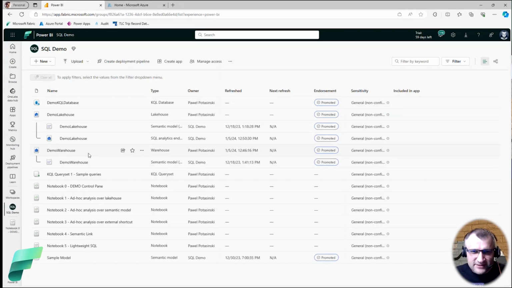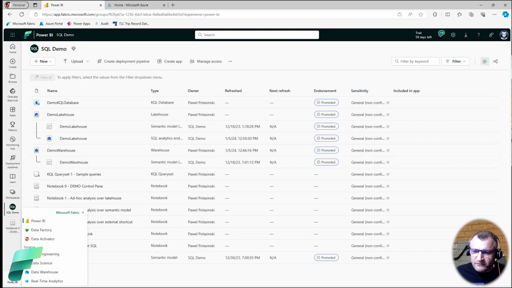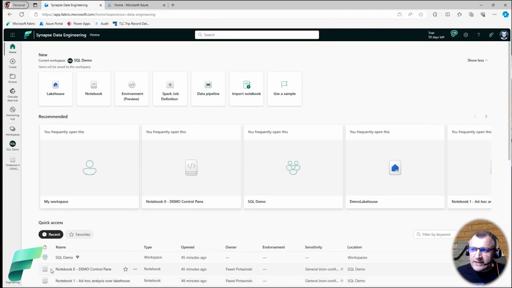and spend the rest of my session on demos, hopefully. So I'm in the Fabric workspace. If you look at it, Fabric is very similar to what you might know from Power BI. The difference is here at the bottom left corner of the screen. I have this little switch with the Power BI icon in my case, but I can switch between different experiences. So if I want to work as a data engineer, I can switch to data engineering, and then I have data items and objects, the items typical for data engineers like lakehouses and notebooks at hand.